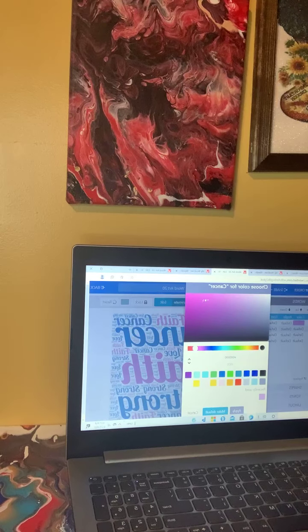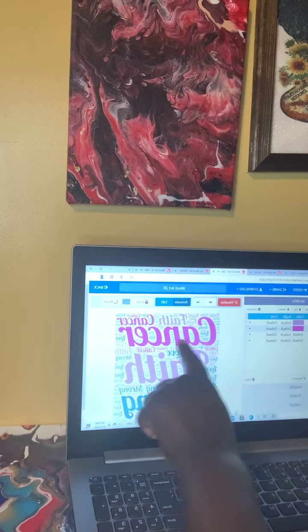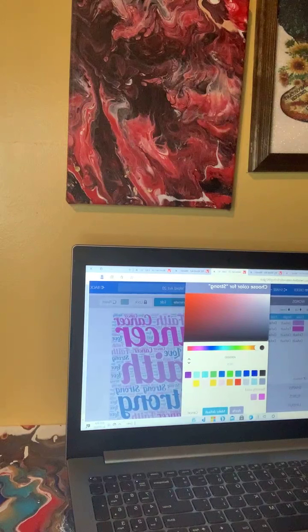and you either can go here for a darker pink, and you can hit apply, and you see all the words that are Cancer, it actually changes to that color. So every word you want to change the color of, I just move the little arrow on the wheel up and down, and then I go to different colors.